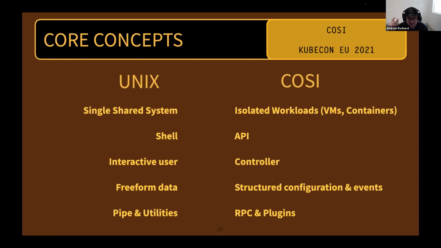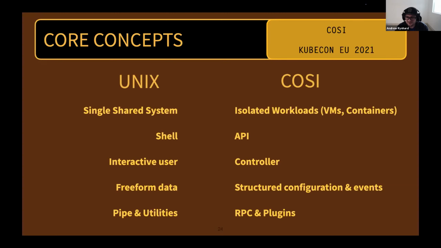And I should clarify again that COSI really isn't designed for, say, desktop Linux. This isn't something that you're going to go and develop your application on. This is server-side Linux built for fault-tolerant, highly distributed systems. So just keep that in mind as we go through this. Instead of a single shared system, we are more interested in isolated workloads. We're more interested in having a multi-tenant solution built on top of this Linux distribution.